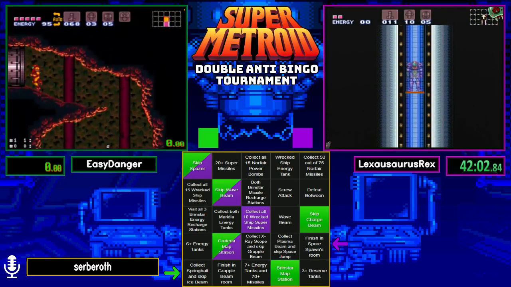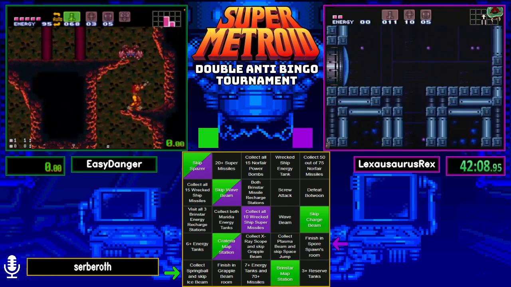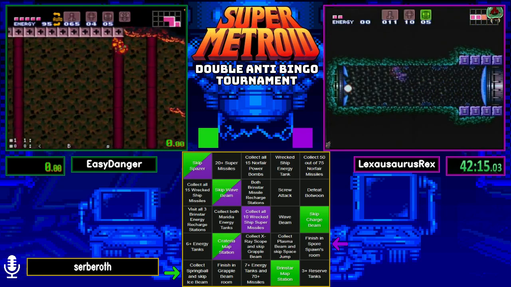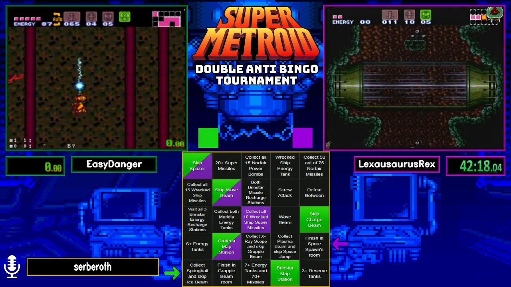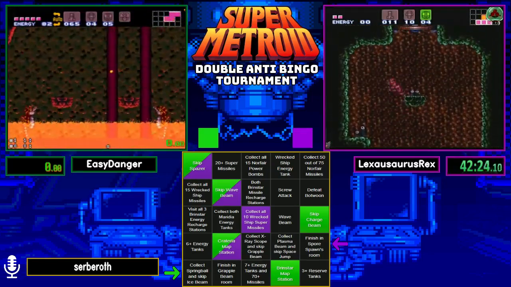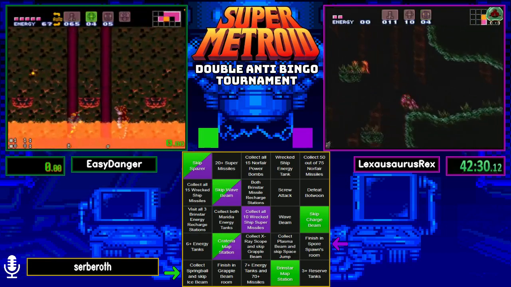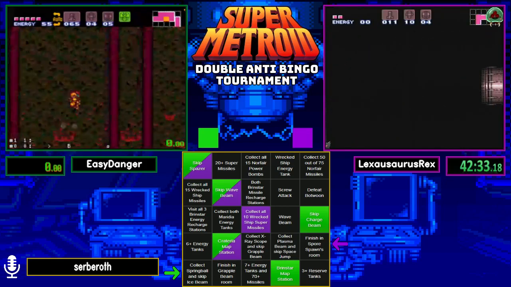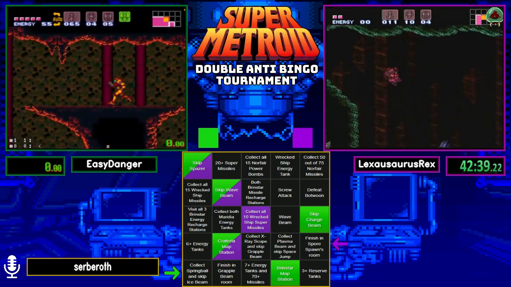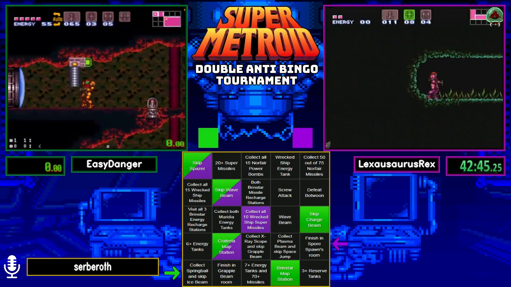You know, Lexa can pick up an E-Tank in Big Pink while on the way to finishing Spore Spawn's room. Actually, there are 2 E-Tanks that Lexa could pick up. The Waterway E-Tank and another are kind of right there in Big Pink, on the way to Spore Spawn's room. Easy. Oof, that is a tight jump there. So even with that death, this routing looks really spot on for Lexa.